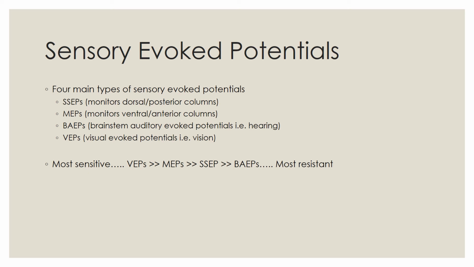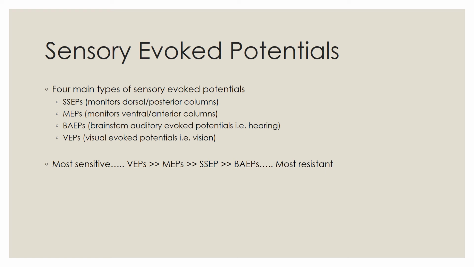The SSEPs are somewhat resistant to our anesthetics. When they're only monitoring SSEPs in the spine cases, they'll often tell us that it's okay to use half a MAC of gas. And that's because the SSEPs are somewhat resistant to our gases. The least resistant are the brainstem auditory evoked potentials.